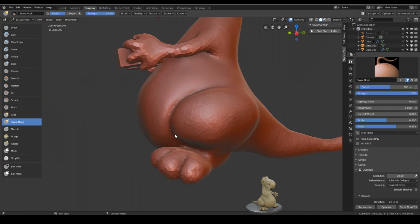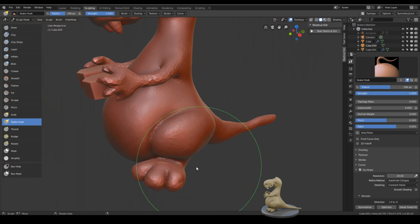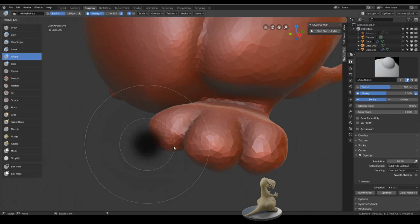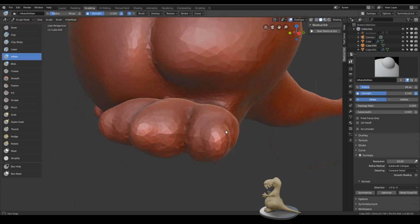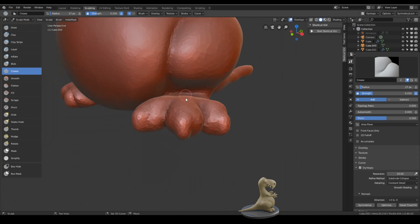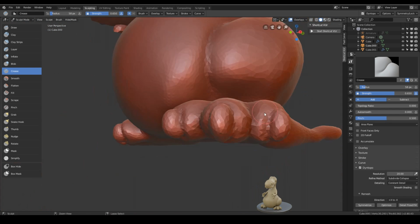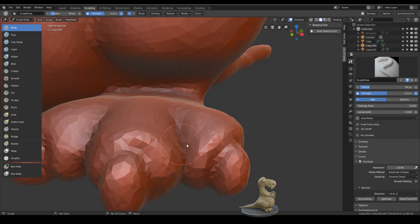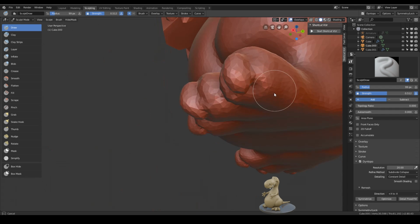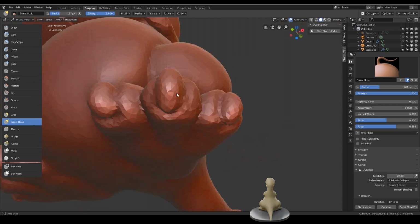I'm going to up the detail really slightly to 20 for those sort of more detailed areas around the hands, a bit around the eyes and around the feet. You can always bring this back down again. So I'm just inflating the areas around the claws and then denting in with the crease brush to define the shape.